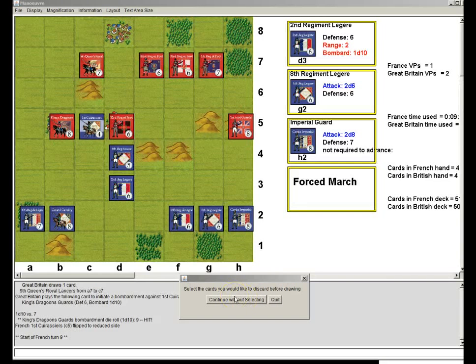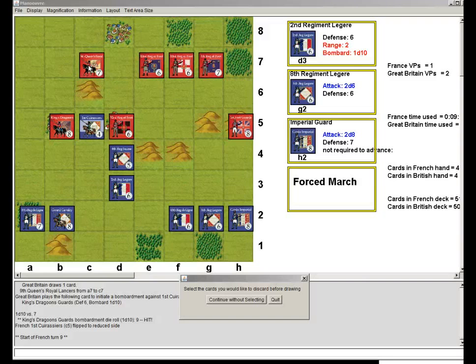So the goal of the game is to eliminate 5 units, or get across the middle there and take control of territory. Now, as long as a unit is not close to you, it's considered uncontested territory. So if I had a unit here, I would have control of this hex and this hex. This hex is contested by that one. So the more in the open you are, the more victory points you get. So you'll have to take a look at the rule book to see exactly how the victory points work. But it's a pretty cool little system.